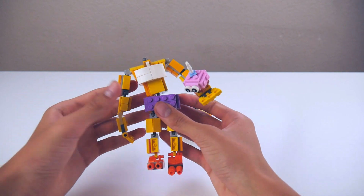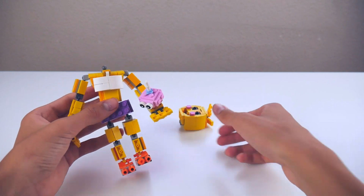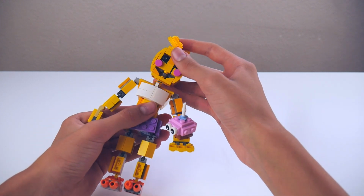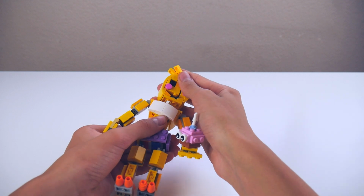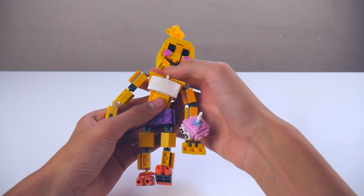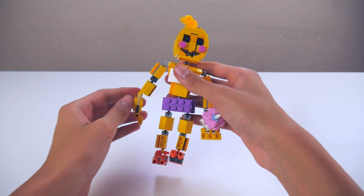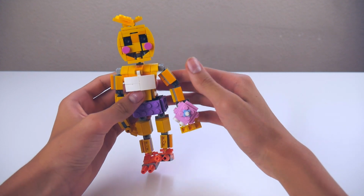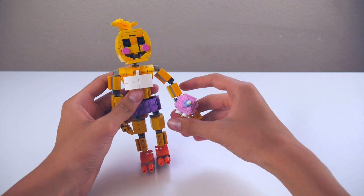Now, we take the other hand, and we put it on the opposite side. Alright, Toy Chica is almost finished. We take the head. Now, this is going to be the most complicated part, because it might break, so you're going to have to do this slowly and steadily. Alright, so in this situation, nothing broke, but if it breaks, just don't be surprised and keep trying. But the best way to do it is just to gently attach it.